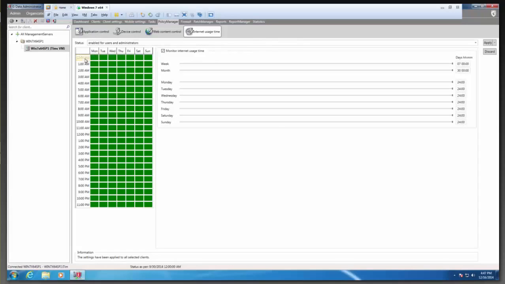You can release certain time slots that people can use at their own discretion for surfing the web. So, for instance, from 11 to 12, people are on their break, and they can do whatever they please on the internet, so long as it doesn't violate the policy settings and the web content control settings that you have configured over here.